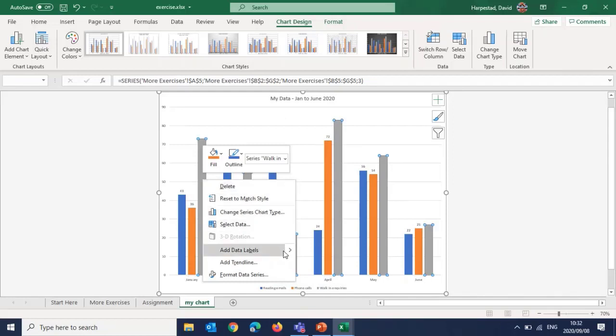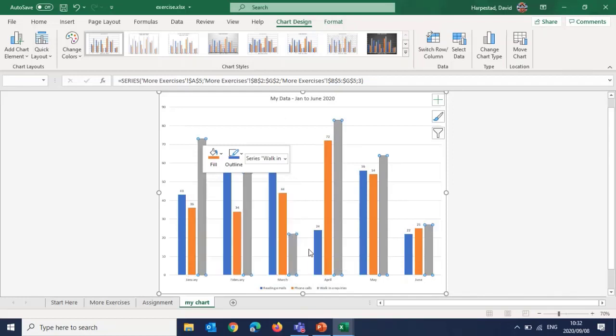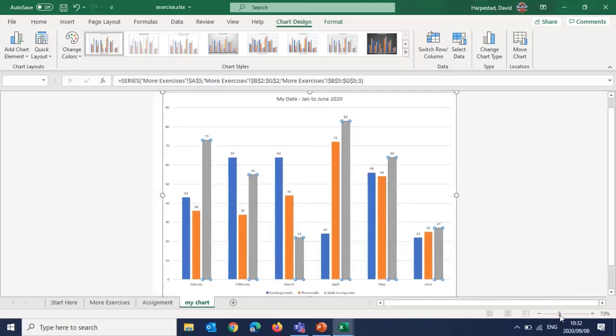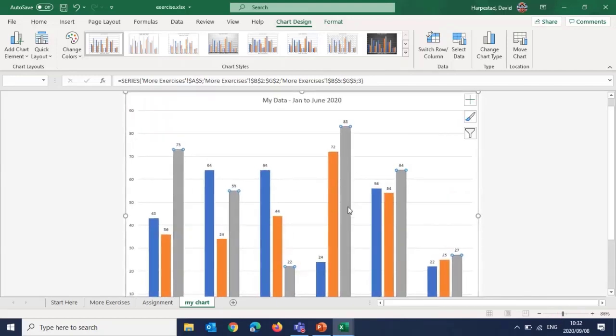So you're going to have to right click. Please note, right clicking on each data source. And there we go. Now you can actually see the values in there as well. So that will make life a lot easier. I just want to zoom in a little bit, a little bit closer. So there's your zoom option if you just saw what I was doing. Okay, so that's pretty cool.